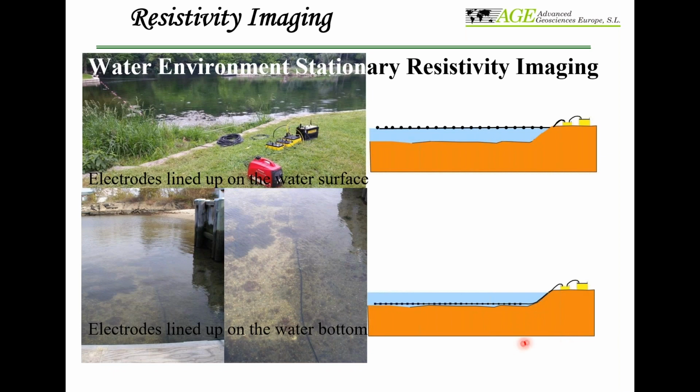So let's start with the stationary measurement. You can generally do it in 2 ways. First, you put out all your multi-electrodes. Typically the number of electrodes starts from 11 up to 56 electrodes in one section. If you're in the middle of the boat, you can also put another on the other side. For example, if you put 56 on one side and 56 on the other side, you can put a total of 112 electrodes. Or if you're on one side, we can also make a special cable for you, so you can put 112 electrodes all on one side.